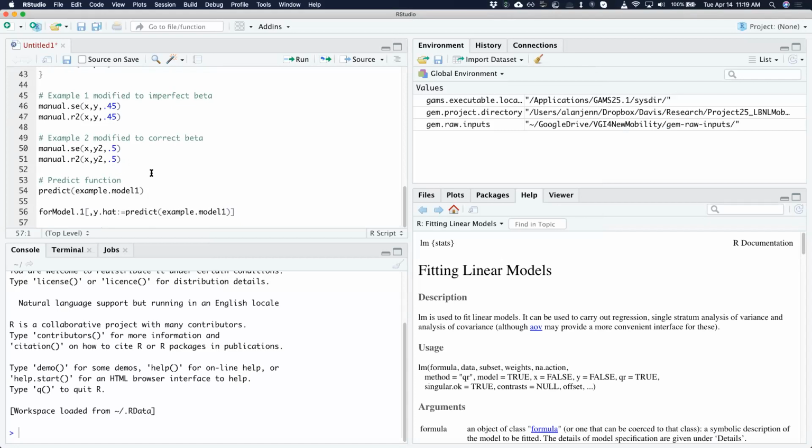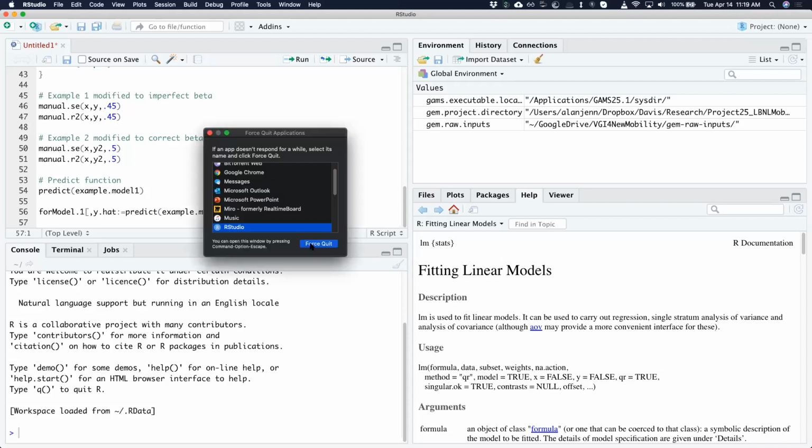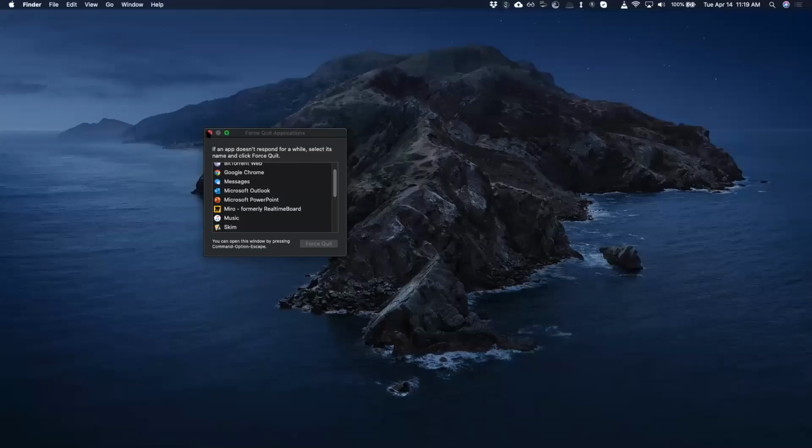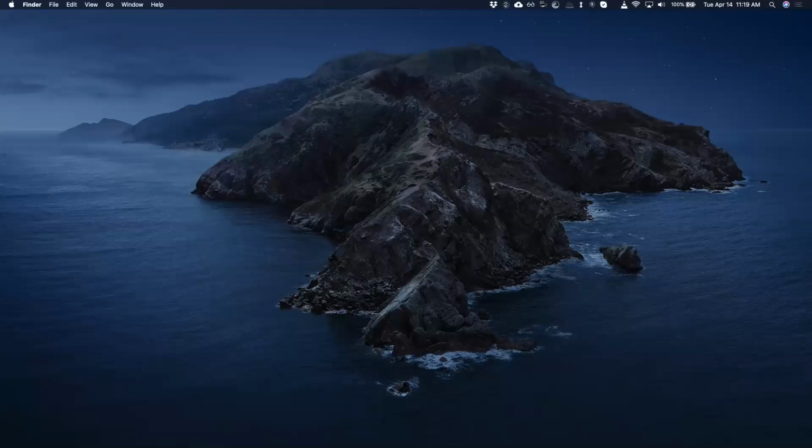And now I am frozen again for some reason. Apparently I'm not allowed to save. All right, sorry about this. We won't do that again.